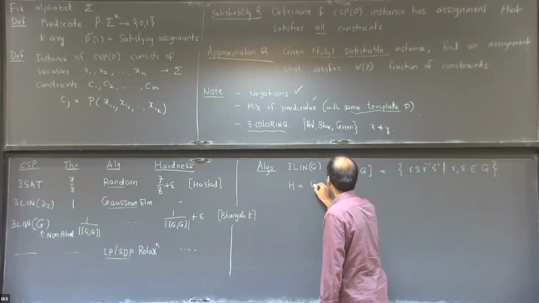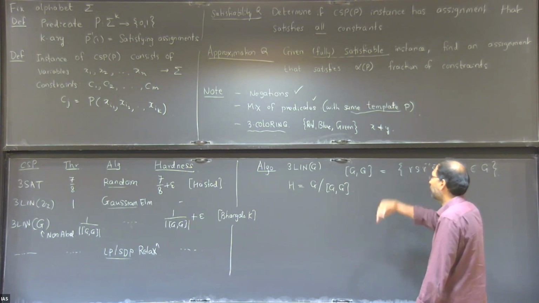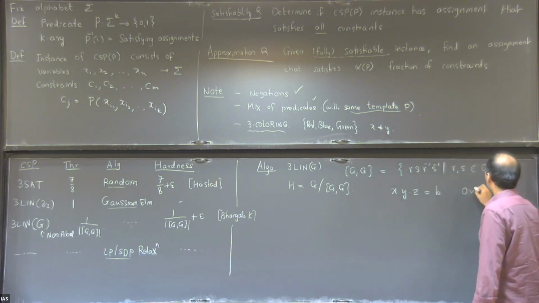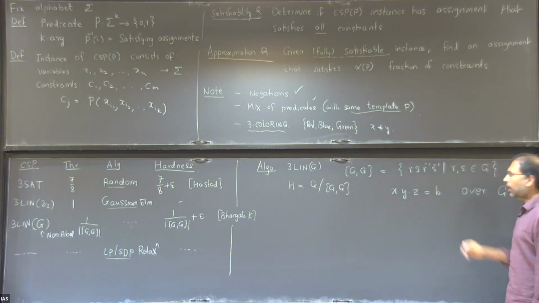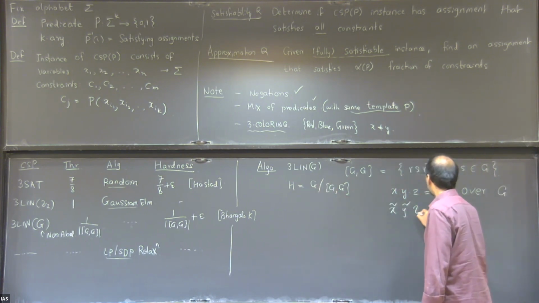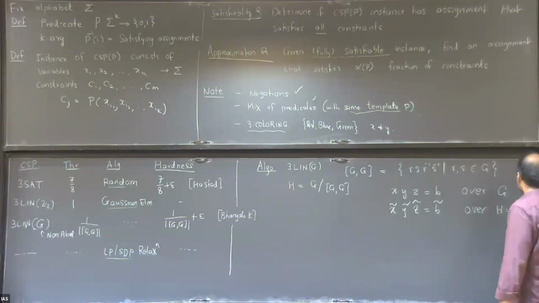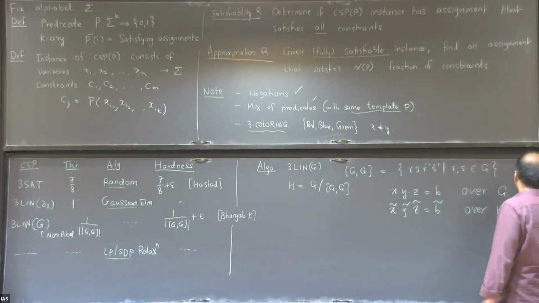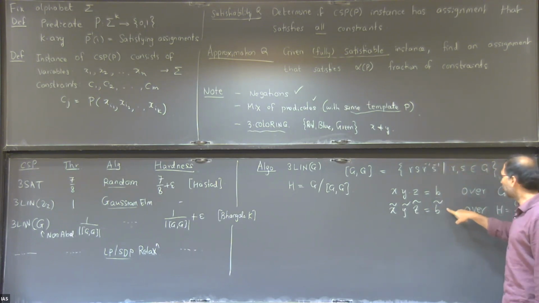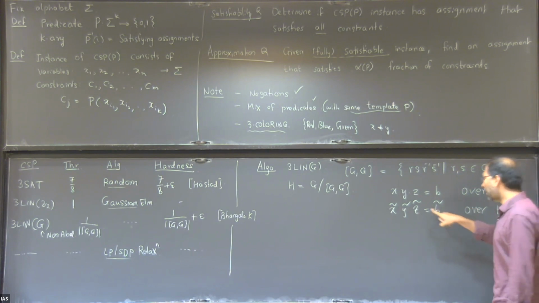Let H be the quotient of G by the commutator subgroup. And then what I can do is the following. If I have a system of equations of the type x times y times z equals some constant b over the group G, then I can move to the quotient group and consider the corresponding system of equations x twiddle, y twiddle, z twiddle equals b twiddle over the quotient group. And since H is now abelian, I can solve this system, because I'm assuming that there is a satisfying assignment. So this system has a fully satisfying assignment, and I can find it just by Gaussian elimination.